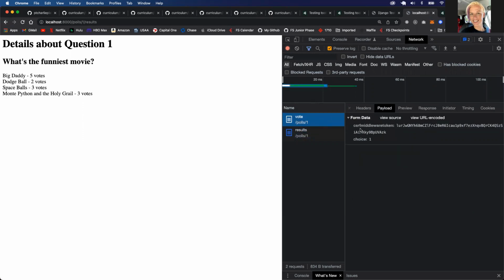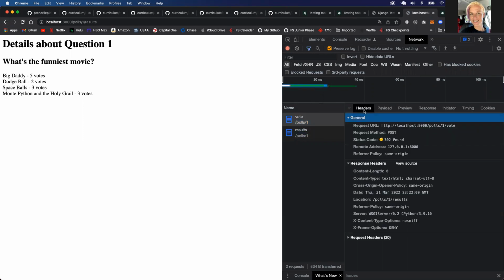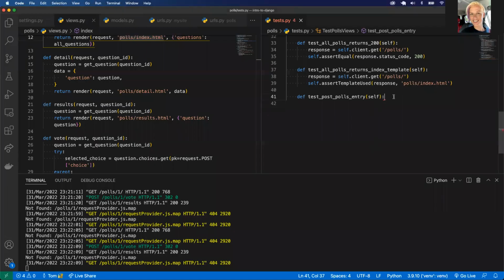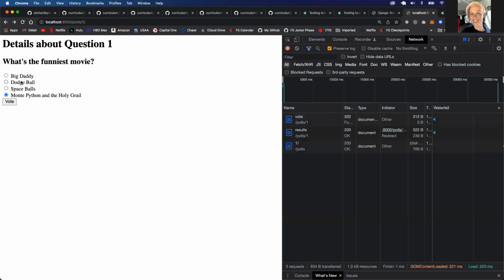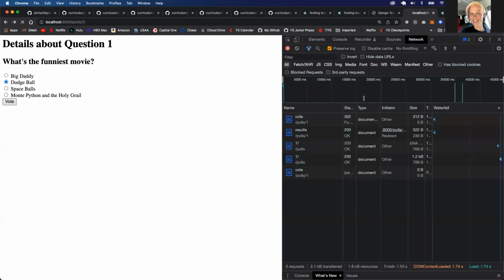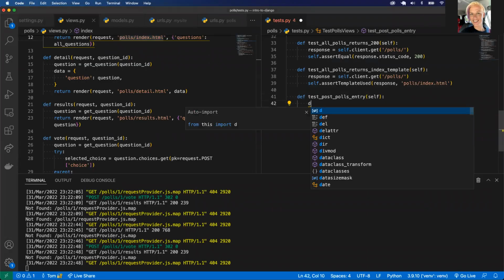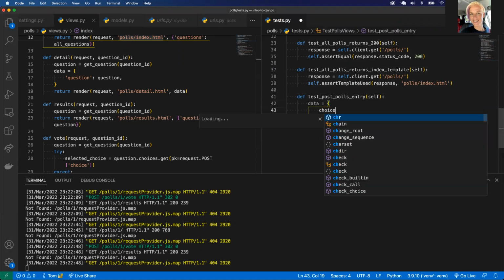So in the payload, this is what's being created. So it's a POST request to polls/vote. That's the URL I need to go to. And the payload is this choice. I'm not quite sure if this is going to work because it's got that CSRF middleware token, but we'll test if it works. But say I want to just vote dodgeball, so choice 3. So it needs a choice. So I can say data takes in a choice.